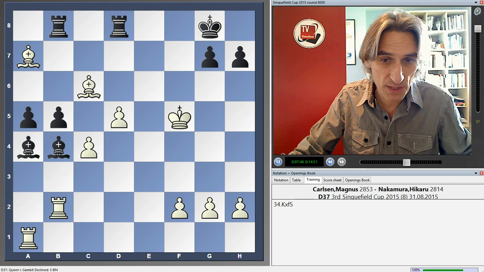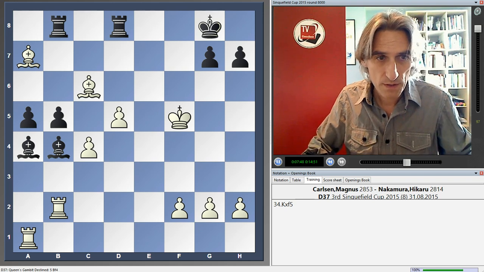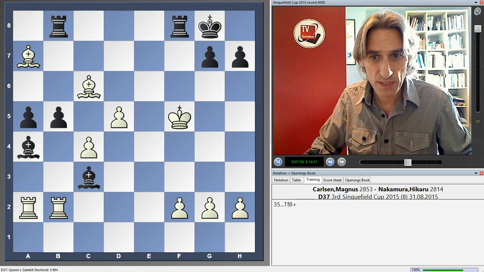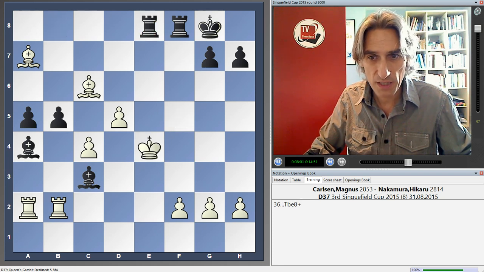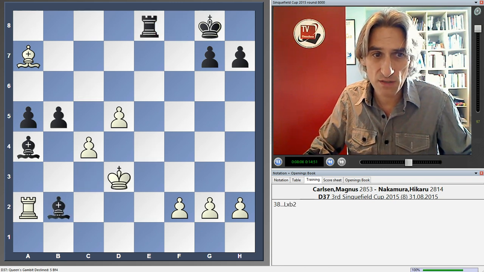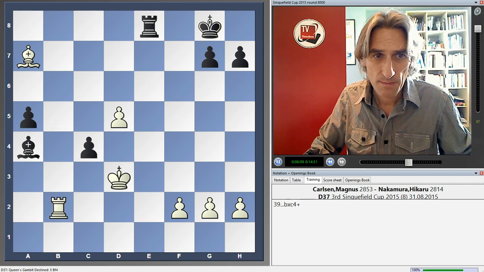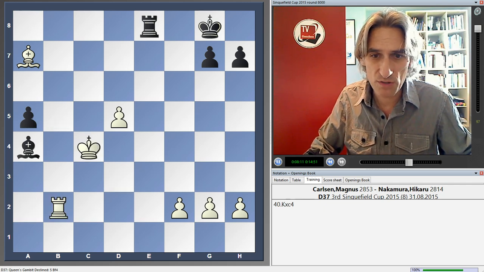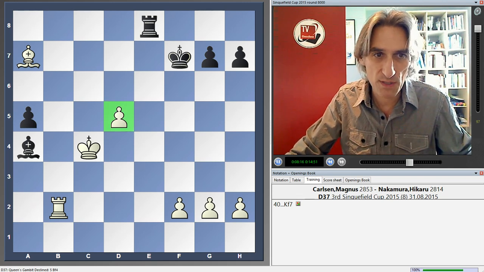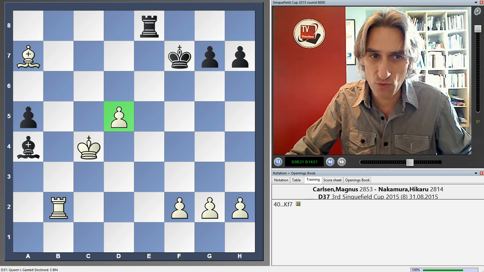If king takes, then bishop c3, and this check is rather annoying, and then rook e8 check. Well, after these trades, white is definitely still better, but I think with this position, with bishops of opposite colour, yep, the d-pawn is still some kind of a threat, but I feel that black has reasonable drawing chances.